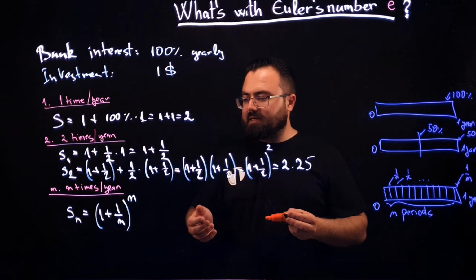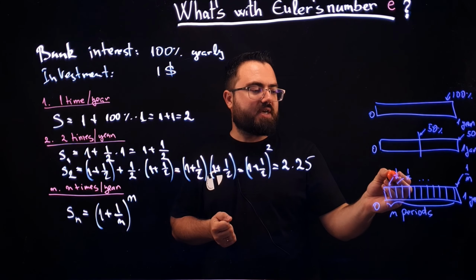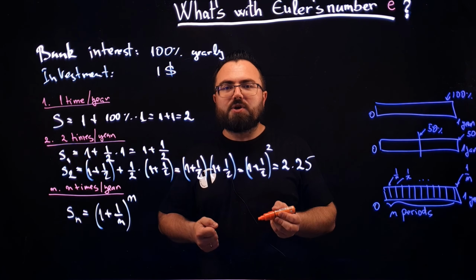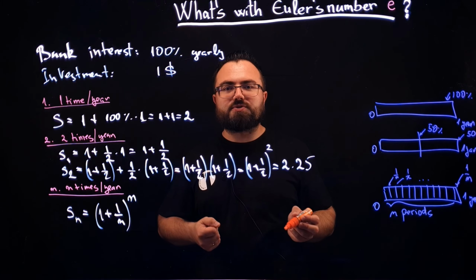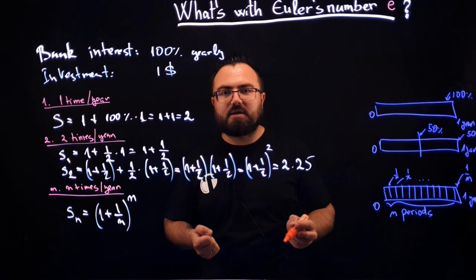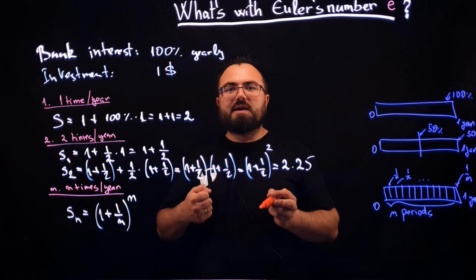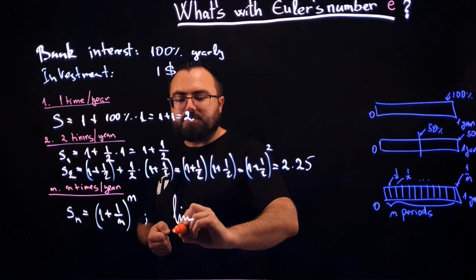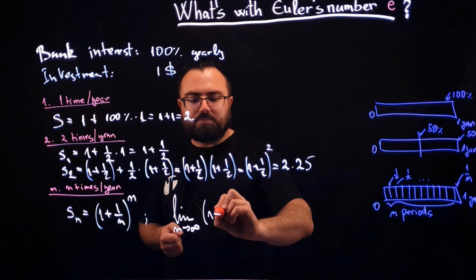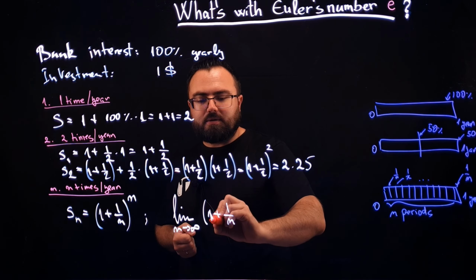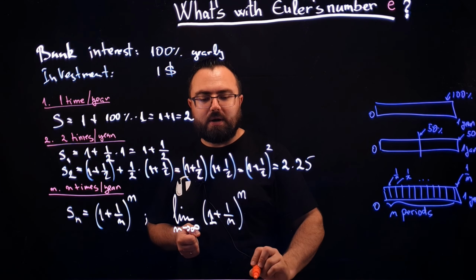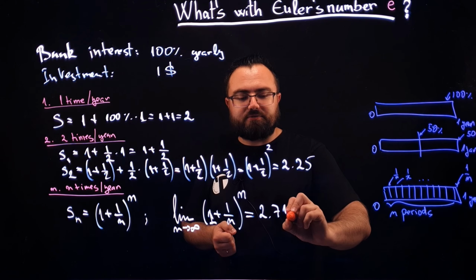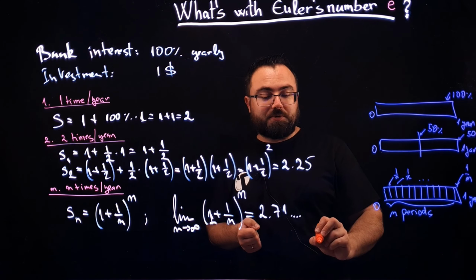And what Bernoulli was asking was, what happens if this n here is very, very large? That is, what happens if you are capitalizing the interest continuously, not a million times, not a billion times per year, but actually continuously. And that would mean, what is the value of the limit when n goes to infinity of 1 plus 1 over n to the n power? And what he observed is that this goes to a constant value, 2.71 something.